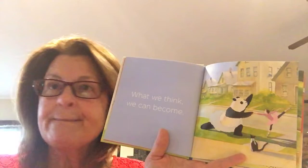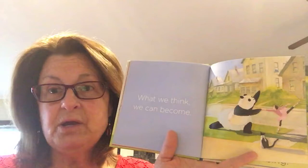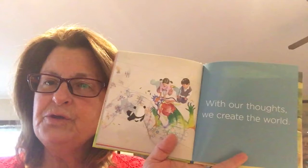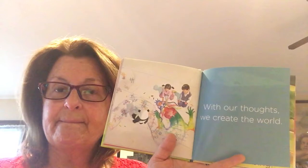It takes many hours of practice to get good at some things. And if you don't get super duper good, just do it because you enjoy it — that will make you happy. 'With our thoughts we create the world' — with good thoughts you can create a happy world. With smart thoughts you might invent something very important. Right now scientists are trying to invent a vaccine — a shot that will help us stay healthy. They're using their brains, the good thoughts God gave them, and working very hard and fast to make a new vaccine for us.